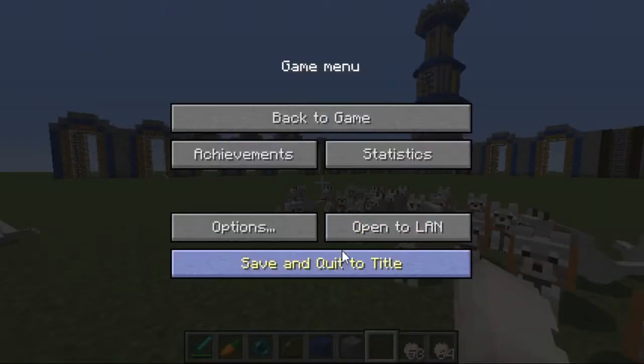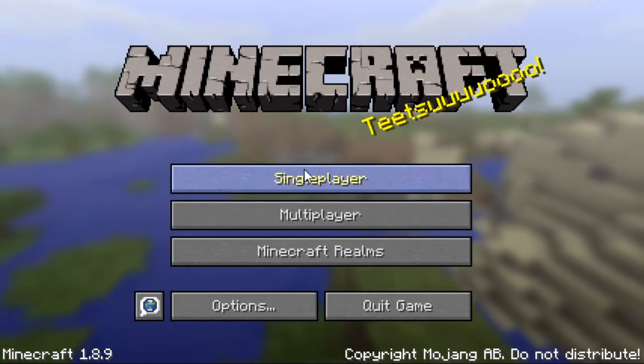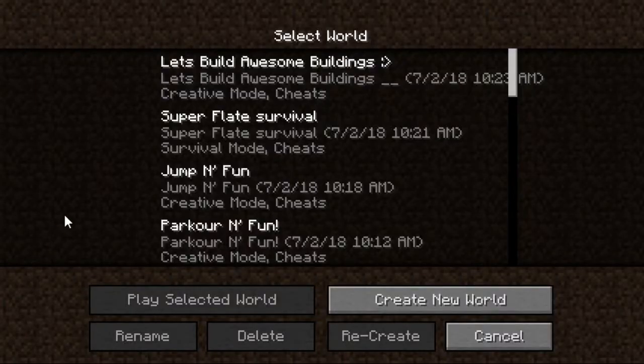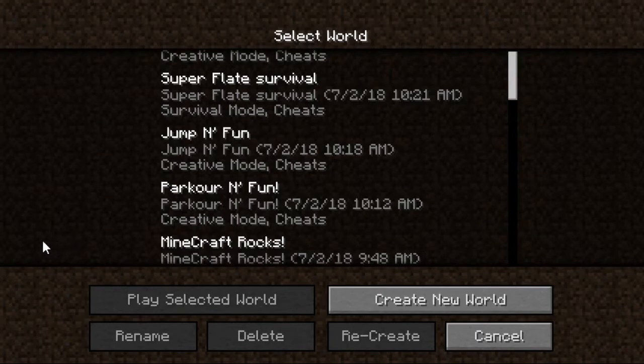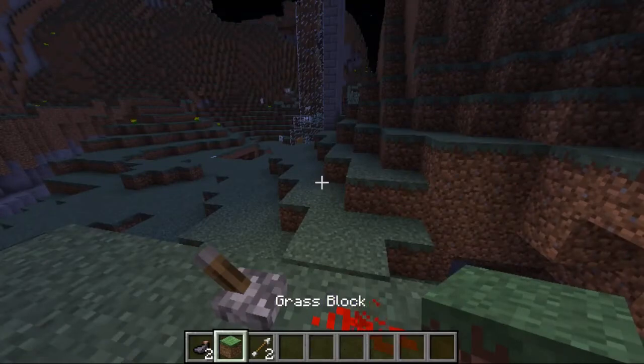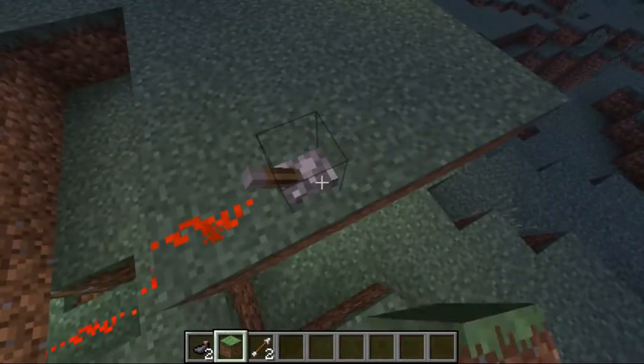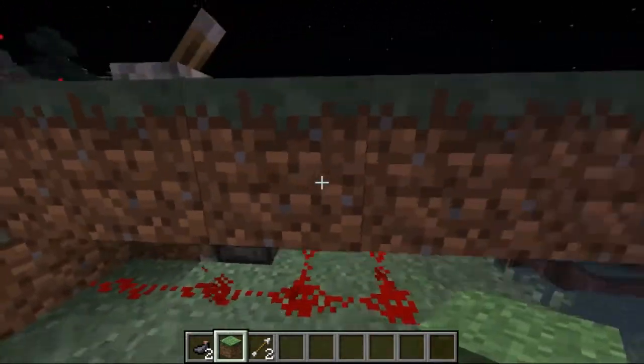So yeah, now we're out of this world. I don't really know how to explain it, but that's one of my favorite worlds back then, which I really loved and was very proud of. So yeah. This world right here is called Minecraft Rocks. I know, cringy name, but this is still back then when I was in the early stages of Minecraft, and I really loved Minecraft. So what I'm standing on right here, as you guys can see, is supposed to be like a redstone type of thing, but it doesn't work.